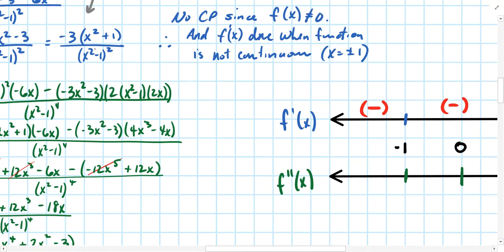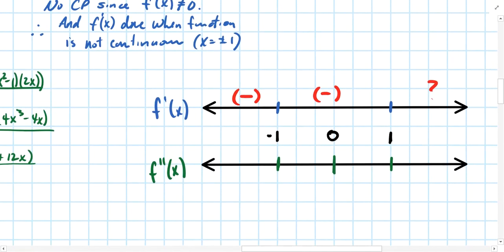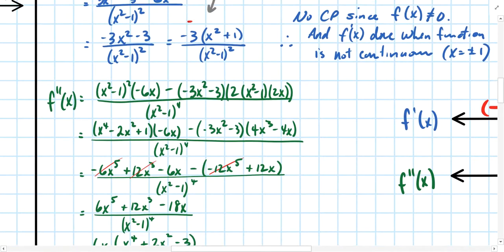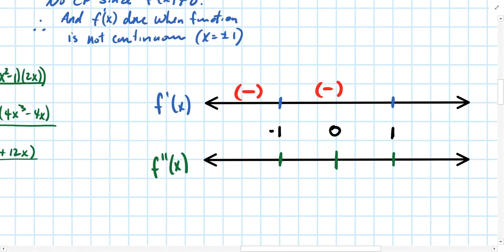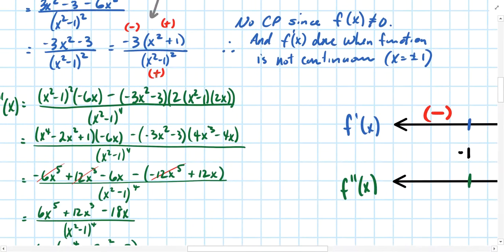Now lastly, if I perform a first derivative test for the numbers to the right of +1, well, we've got a negative factor here. 1 squared plus 1 produces a positive result, and, sorry, we have to use something other than 1. 2 squared, again, positive result. 2 squared minus 1 is positive, and squared again, so we get another positive result. And interestingly, this region of the graph ends up having a negative derivative as well.